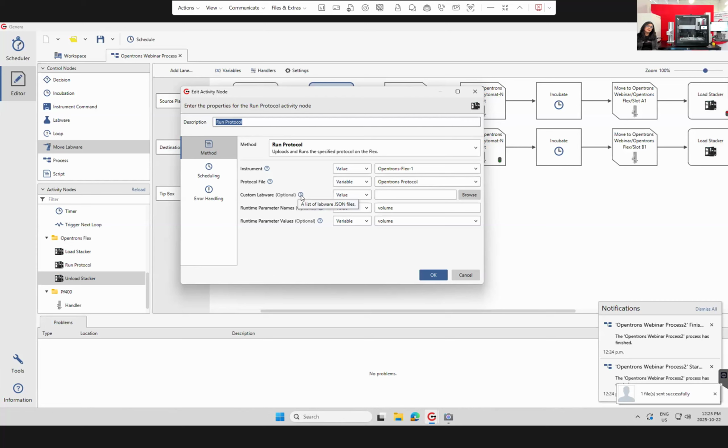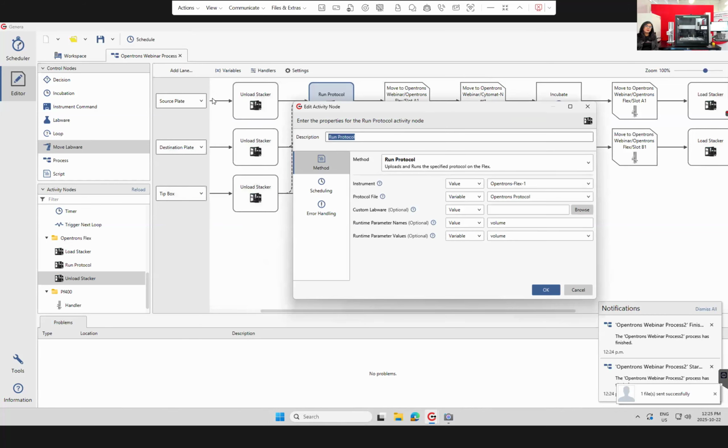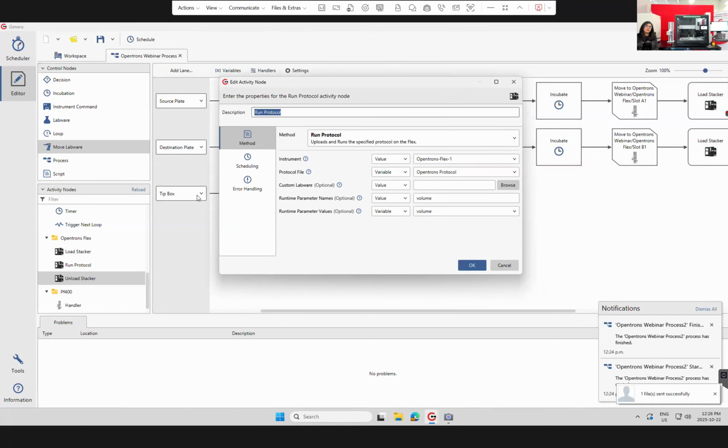We can specify any custom labware with a JSON file, and we can also set custom runtime parameter names and values. For this transfer, this run protocol simply aspirates from the source plate and dispenses into the destination plate using the tip box. In this case, I'm specifying the volume, and the volume is also a parameter variable, so that means it's user defined.